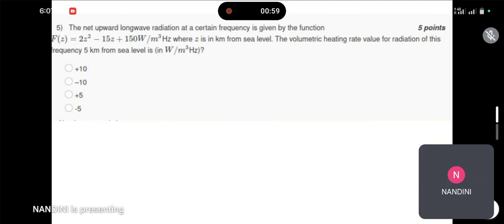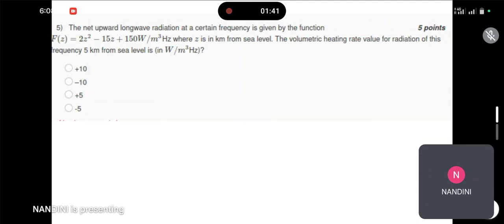Last class we were discussing the atmospheric heating by different species present in the atmosphere, like how they vary, short-wave heating, long-wave heating, etc. We also discussed how much radiation actually reaches the surface of the Earth in case of incoming short-wave solar radiation, and how much radiation is being emitted from the surface of the Earth and from the top of the atmosphere as it passes through the atmosphere. These different things we were discussing in the last class.